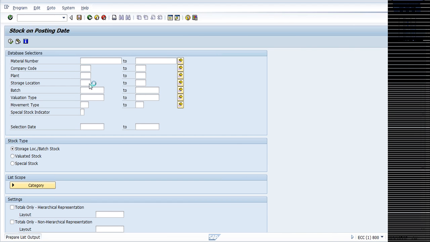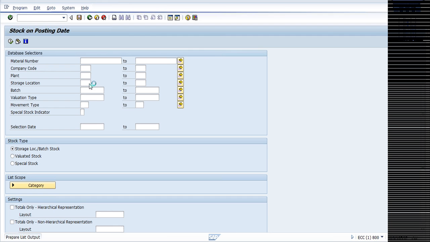Now let's say we're talking about a huge factory or a huge plant where we've got lots of spare parts. If warehouse management is not deployed in this plant, then you'll only be able to see an entire area, which would be termed a storage location.